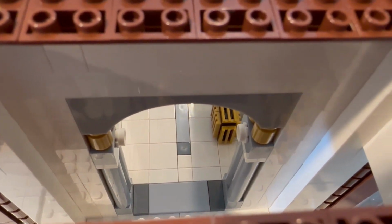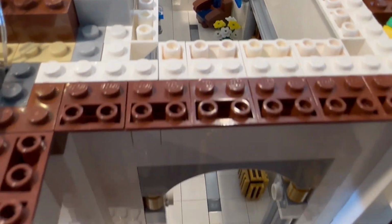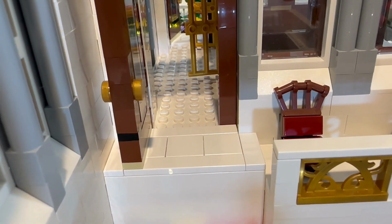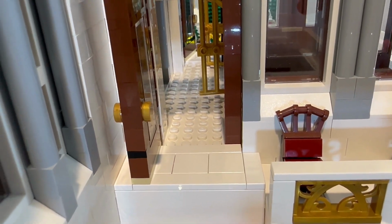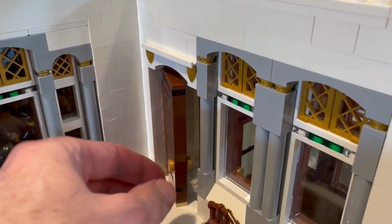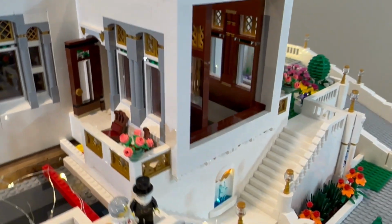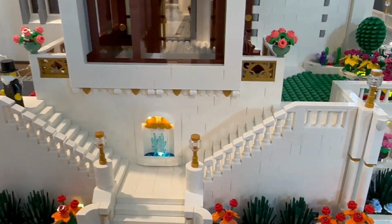Walkway arches coming from the main hallway into this part of the home. The floor, I can't remember if I mentioned the floor or not, but it's obviously not done. Still pondering that in my head, but these doors, I just have them open, but they operate very nicely. Okay. I don't think I've forgotten any details over here.